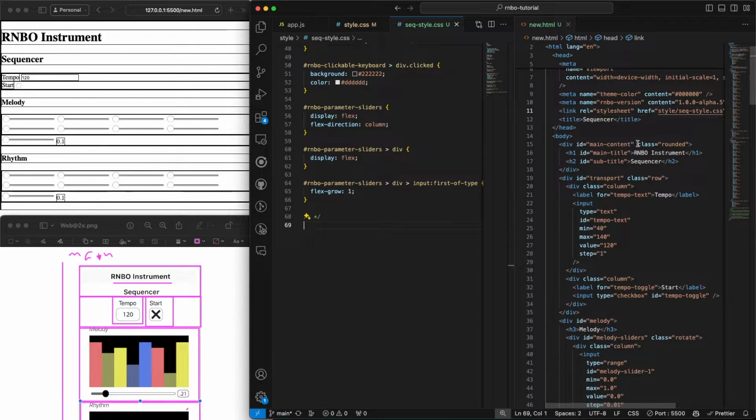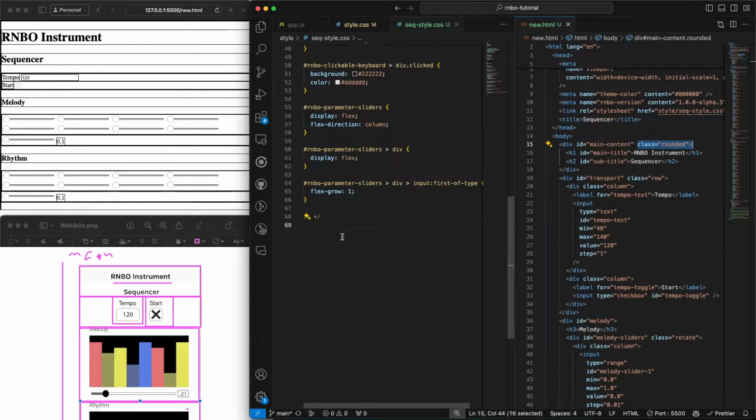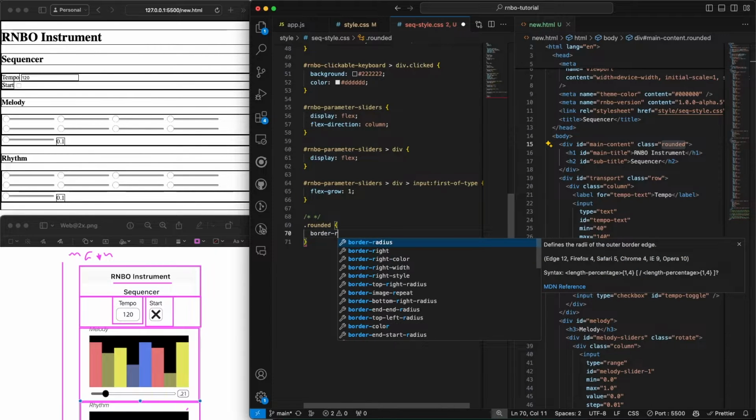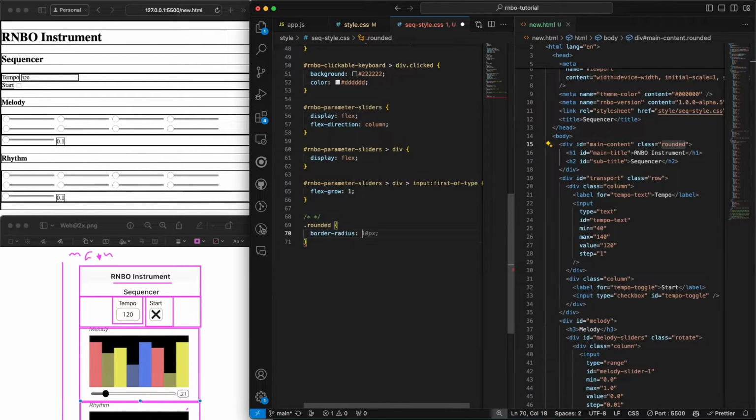Whenever we have a class and we want to write a style or a rule to it, classes start out with a dot and IDs start out with a hashtag. So when we write a rule for a rounded class, we're going to do dot and we'll write rounded. And then we'll have squiggly brackets to contain whatever rule we're going to be adding. And in this case, we're going to create a border-radius, which is going to be 5 pixels. We'll hit save. We shouldn't see anything wild about that at the moment.